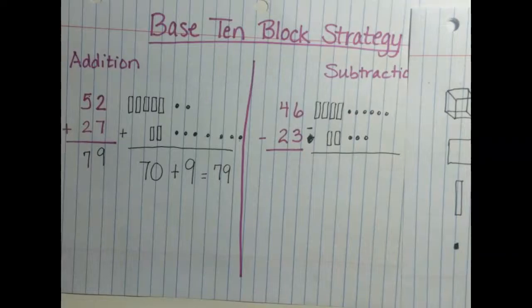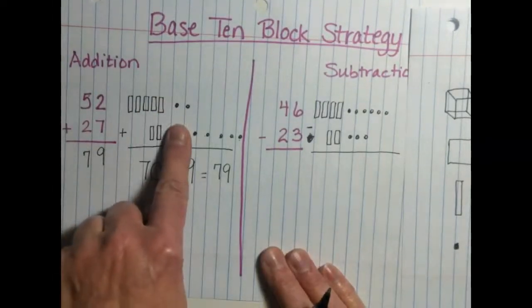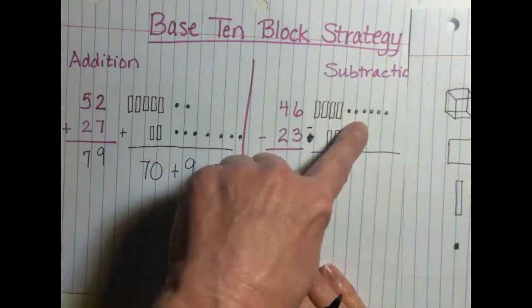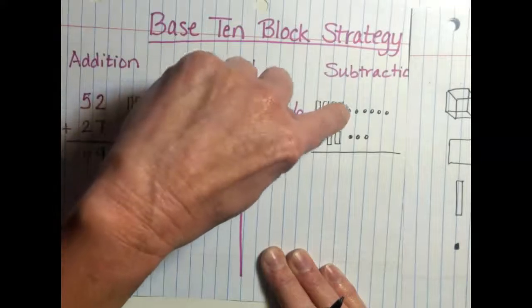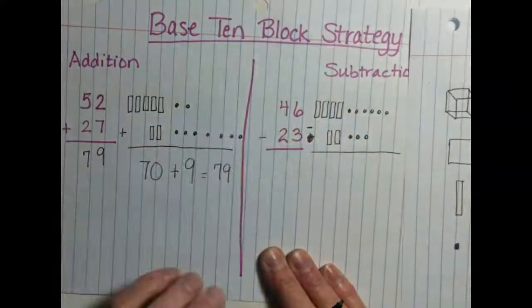Okay, so now what I do is when I was adding the dots, remember I counted all of them. I don't add them this time, I subtract them. Well, this problem happens to be easy because I have 1, 2, 3, 4, 5, 6 dots at the top, and I have 3 dots at the bottom.